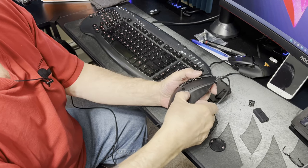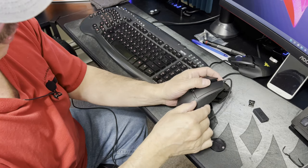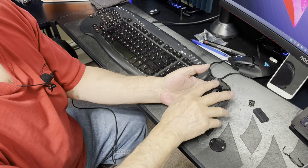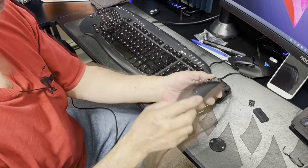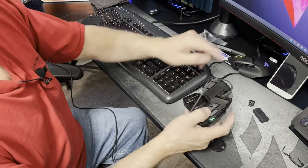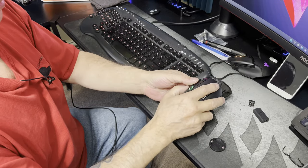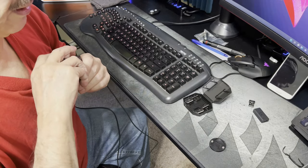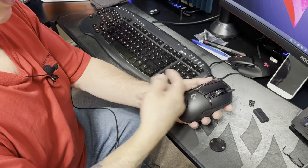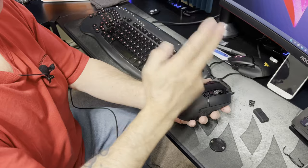I think you can buy, if I'm not mistaken, is it this one or is it another one? I thought there was an adapter you could put on the side so you could have a pinky and a thumb rest, which you really don't need. The wheel feels nice. The difference between the Razer and this is that the Razer has an adjustable wheel on the bottom where you can hear the clicks, where you can get it clicky, very clicky, or you can slowly loosen it up so the wheel is just free. You can just spin it and boop, goes right through everything.